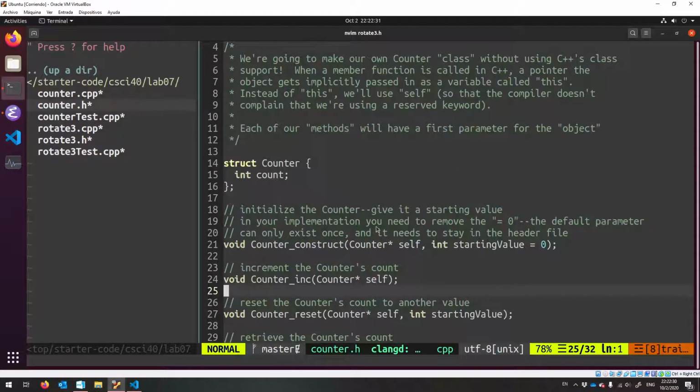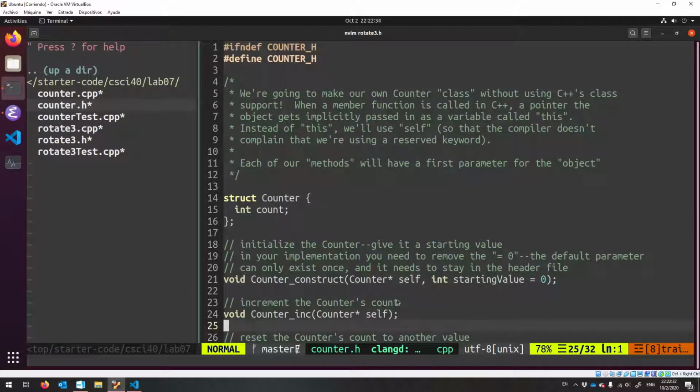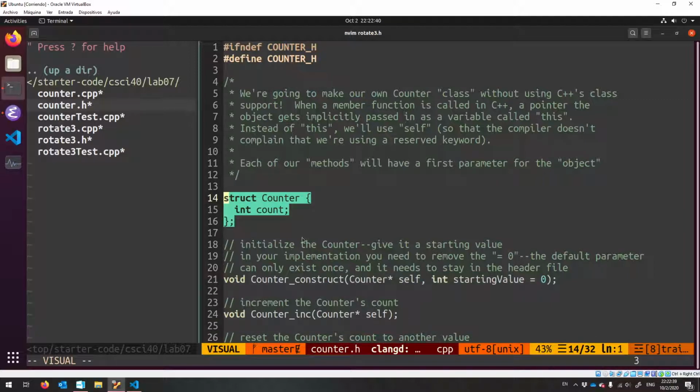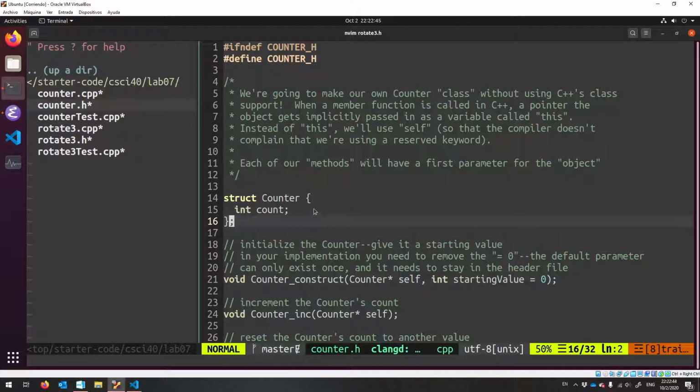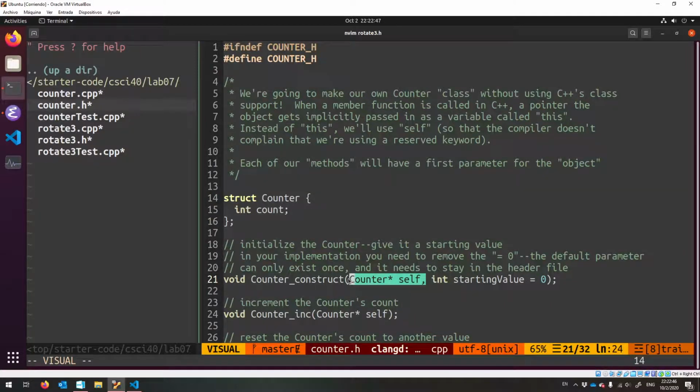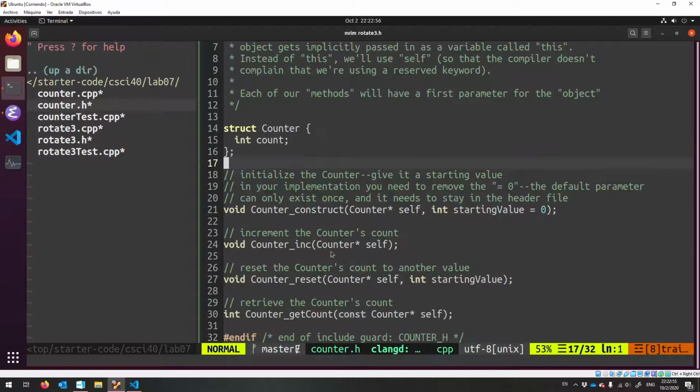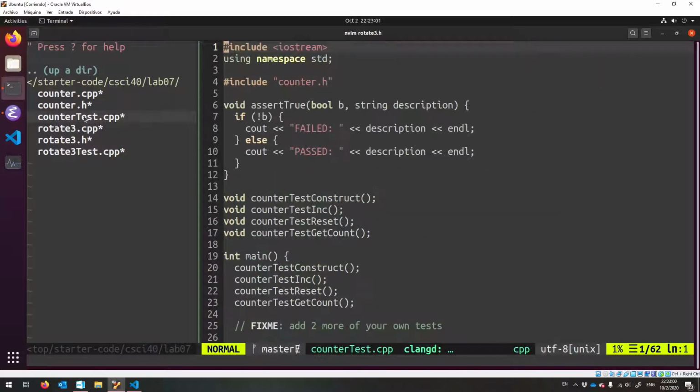The key thing here is every time we want to call a method on our counter object, we'll give a pointer to some object of the counter struct type. This is really what's happening under the hood in C++. There's really a first parameter, like a 0th parameter that you don't get to see, that's a pointer to your current object. And methods are really just functions. I think this shouldn't be too bad once you understand what's going on, and the best place to understand what's going on is to read my tests.